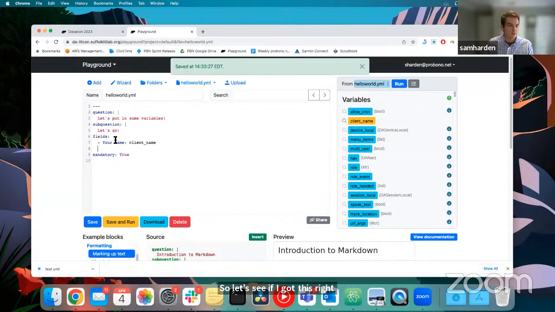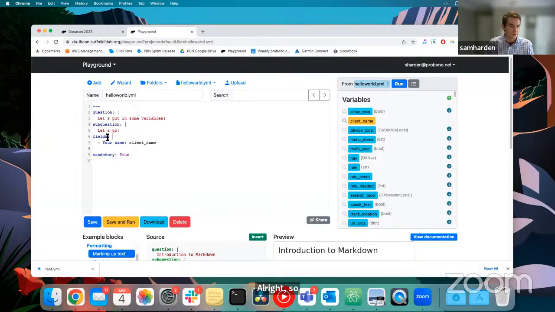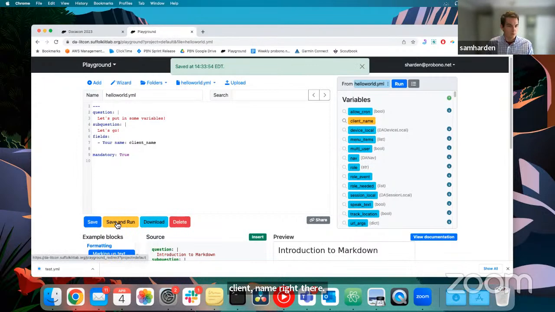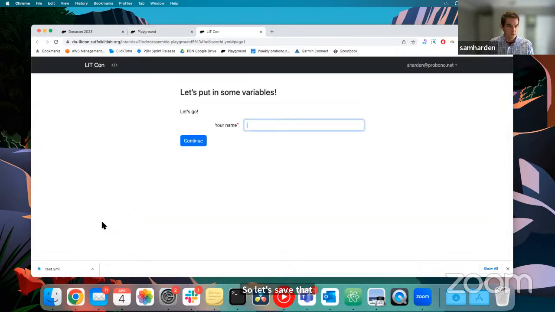All right, so under sub-question, I put in the designator fields right here. So fields is the information that your question block is looking to collect. So I put in a dash after a tab. So I tabbed in, I put a dash, a space, and then your name, and then client name right there. So let's save that. I'm going to save and run and see what happens.